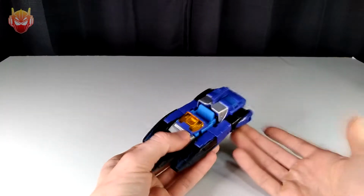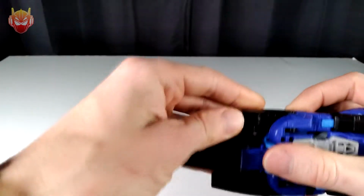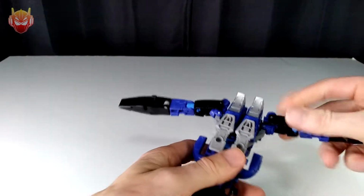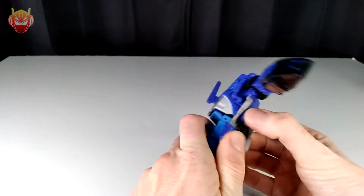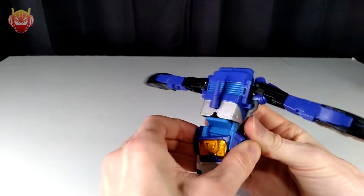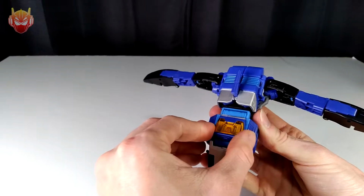First of all, after removing the weapons, which was the first step, we need to come under here, and I'm going to show this real quick. We got those hooks right there that we have to get these front pieces to come over like that, so we can open this up here, and at this point we can go ahead and take these pieces here, and once we untab the bottom feet, we can swing them around and lock them right into place like so. Then we can take the seat, fold that down, and rotate the window.